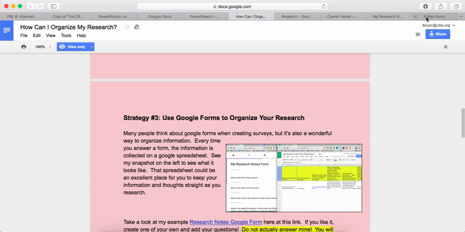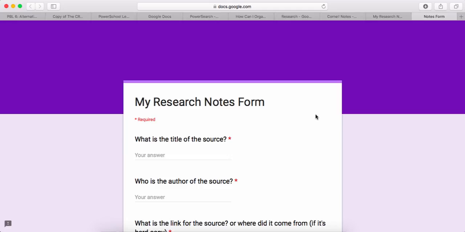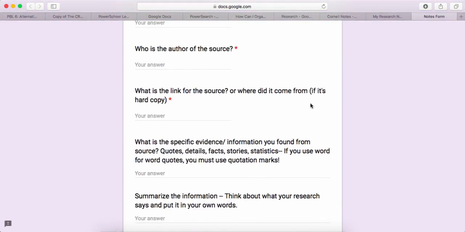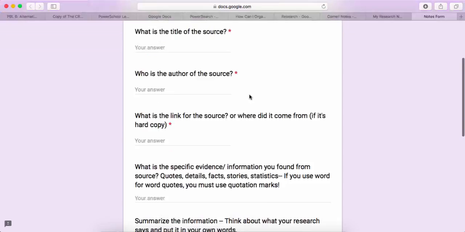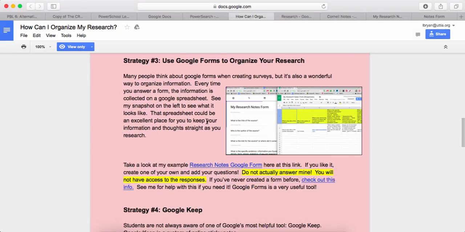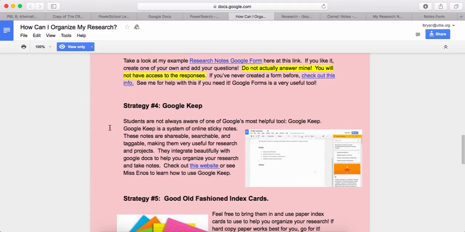You can also use a Google Form, and fill out all of this information for it. Again, I will have this on Haiku. And then this is just a more detailed method. Google Keep, I'm really not familiar with, but according to this, it's kind of like online sticky notes, and I've heard a few of you guys talking about it. So I know that you are probably more familiar with it than I am. If it's something you want to look into, you can just go to Google and look into it.